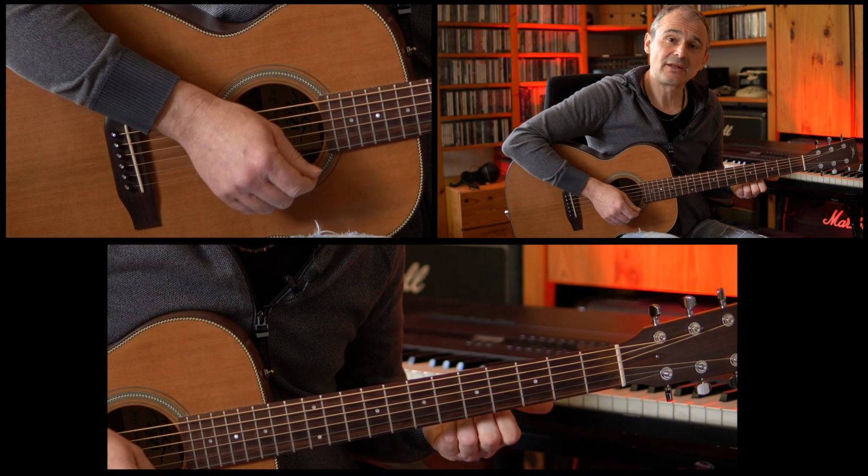And then the verse starts, and the guitar part for the verses is basically the same guitar part that we played during the intro of the song, with only some slight variations from time to time.